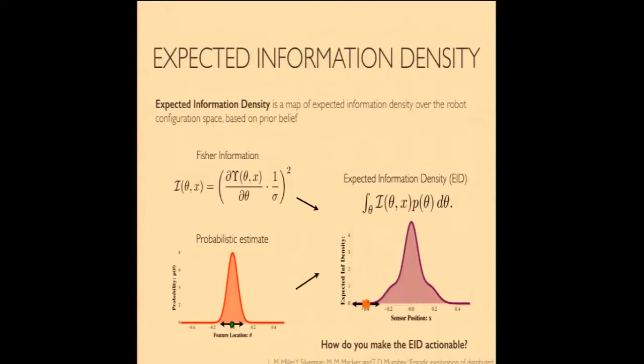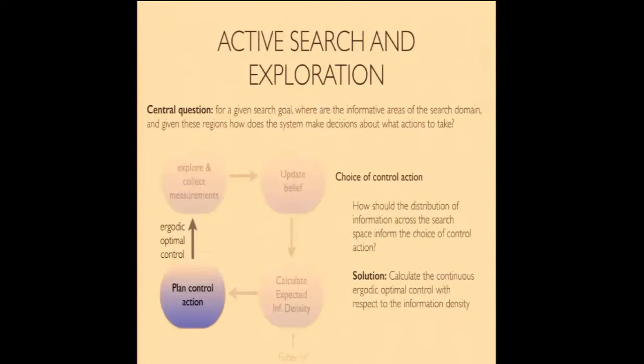So I've used Fisher information, and specifically the expectation of the Fisher information, related to entropy and mutual information. And the expected Fisher information, again, gives you a way of taking what you know about your measurement model, your current belief, integrating that into a map over your workspace that tells you where the most useful measurements are most likely to be collected based on your current estimate and your characterization of the measurement model.